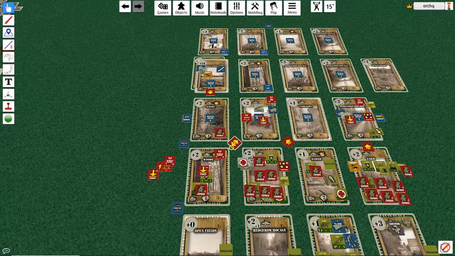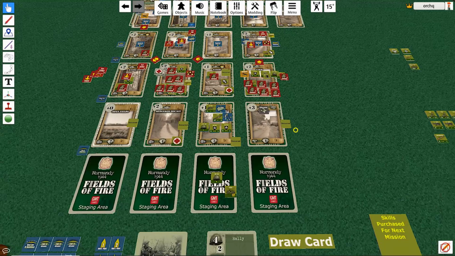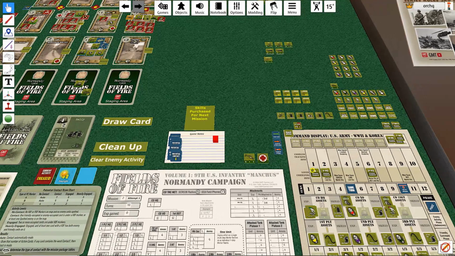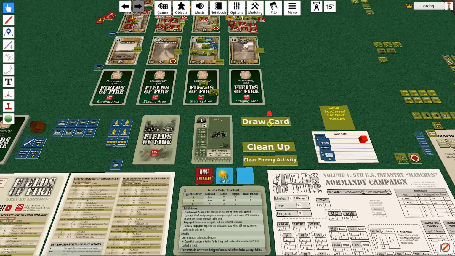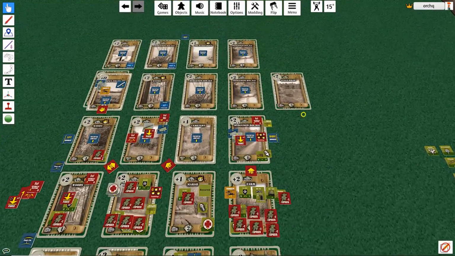Yeah. By the way, pin this on that German unit. Okay. The XO's got 1 command left over. Done. And then that leaves me with general initiative. Could do with a couple here. I do get a couple. 2. Excellent. Right. What are we going to do with the 2?